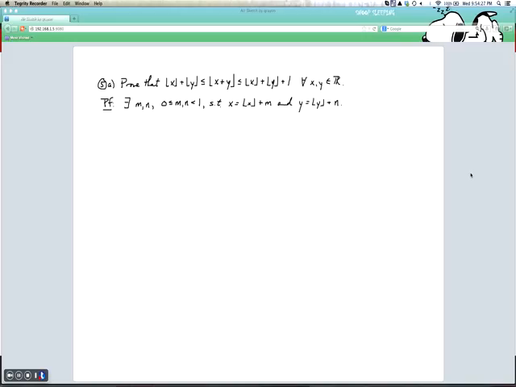Now it's easier with these things to break them apart than it is to put them together. So I'm actually going to start right in the middle of this, and I'll prove this one first. I'll prove that this is greater than or equal to this, and then when I'm done, I'll go back and prove this is strictly less than that. So let's do that first part.